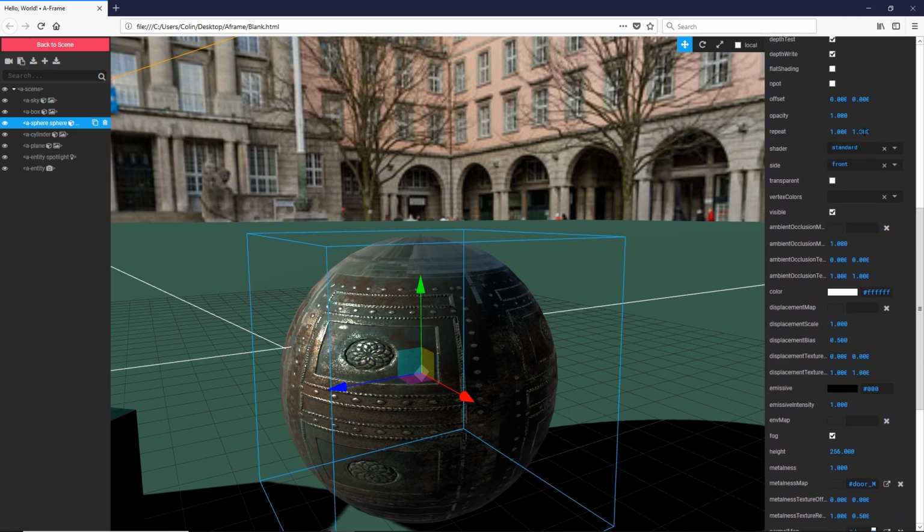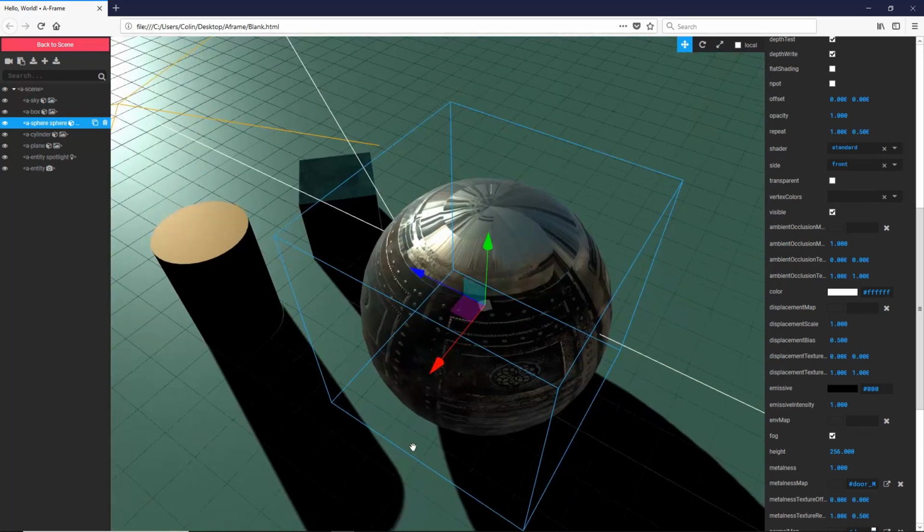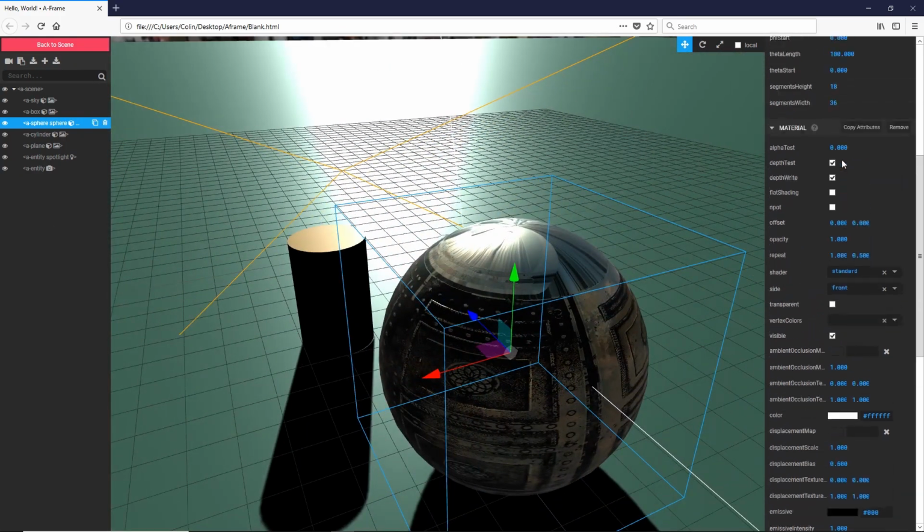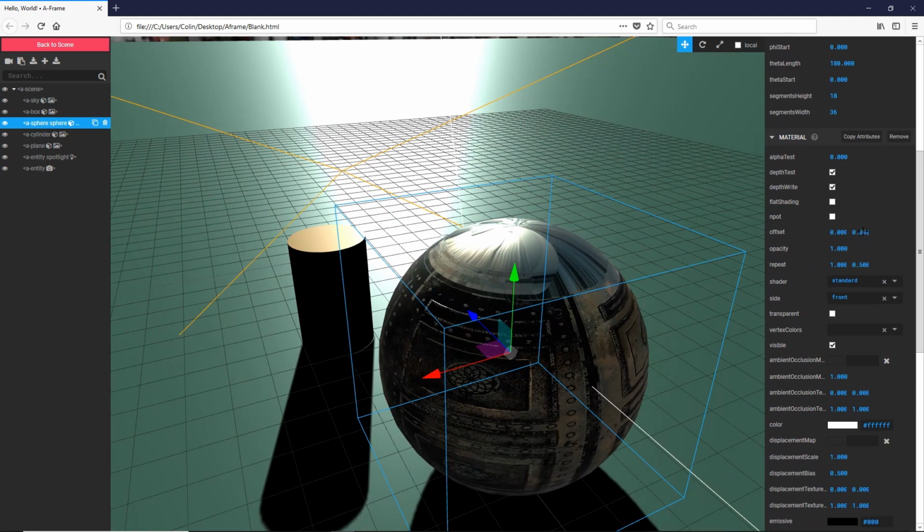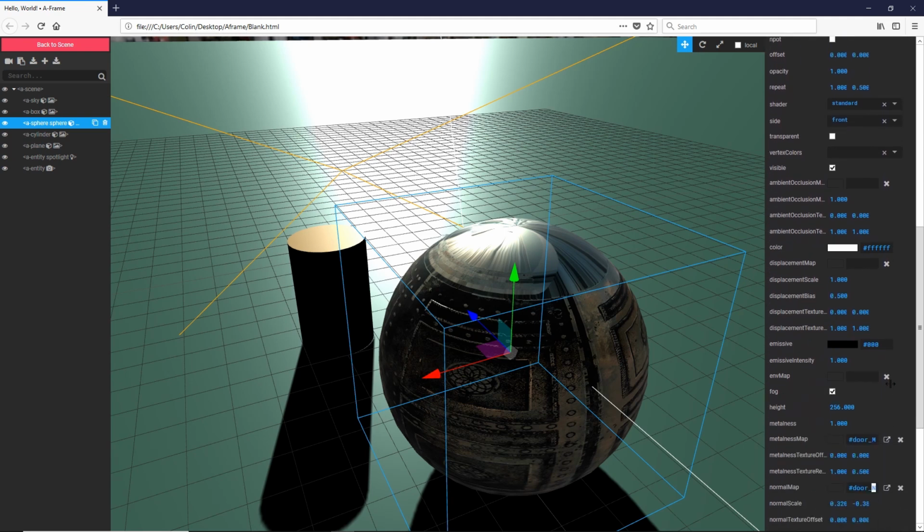Here's the repeat, 0.5. It's not updating though. Am I on the wrong thing again? Nope, I'm on the sphere. These actually don't seem to be changing anything. Maybe it'll update when we change it, so let's leave it at 0. With the repeats set, let me just make sure I'm not missing something.